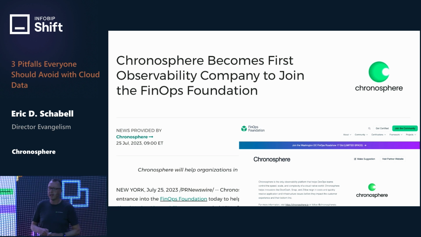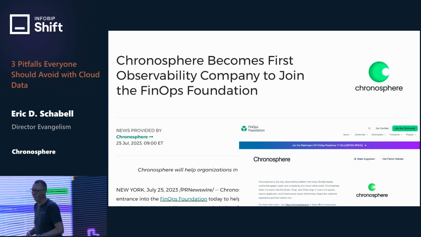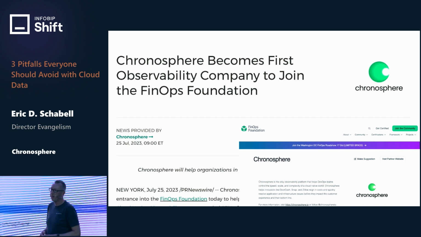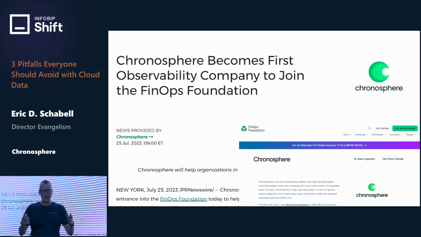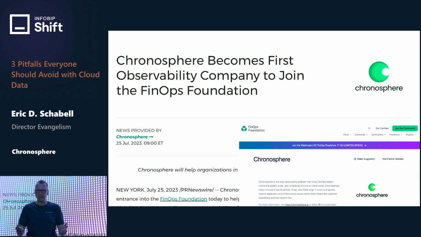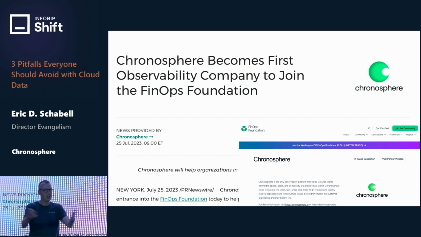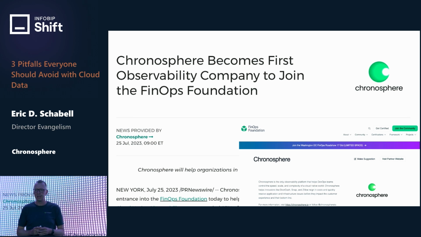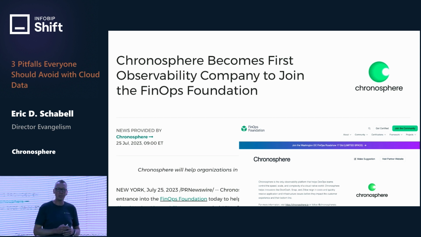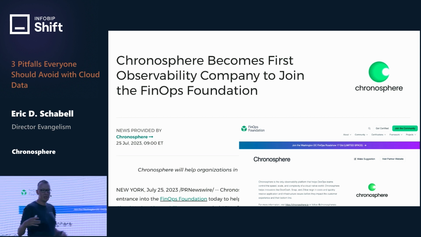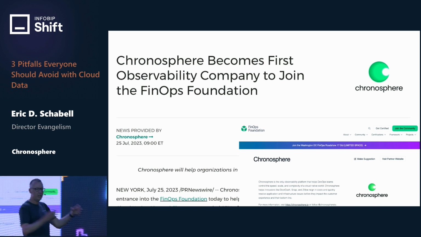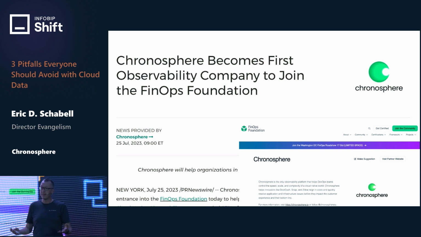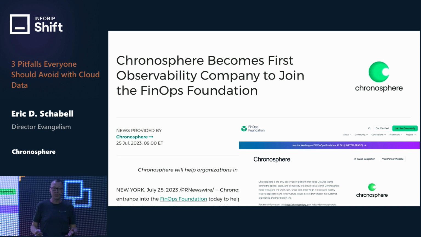My company became the very first observability company to join the FinOps Foundation, which is pretty cool. I couldn't believe somebody hadn't thought to do that already, to be really honest. But it's a whole area that people, just like I think I've shown you a little bit from the developer side where you're sitting, because I didn't see anybody raising their hand about being on call for the ops side. But I think I've shown you there's a lot of data you're not aware of. There's a lot of stuff going on you're not aware of on the operations side that causes a lot of issues with companies when they start using the cloud.